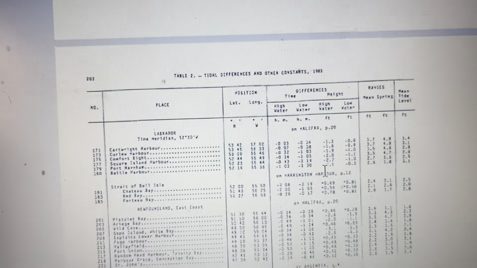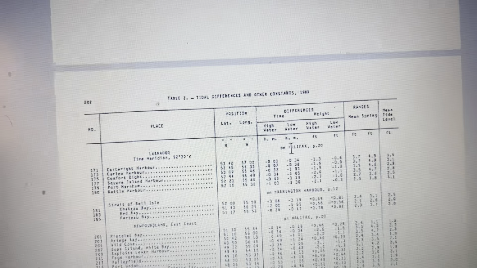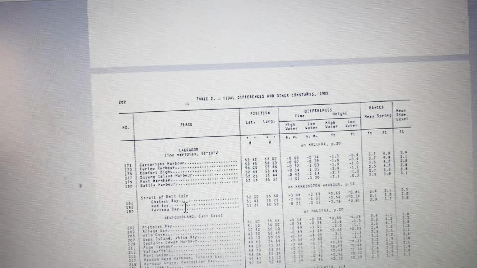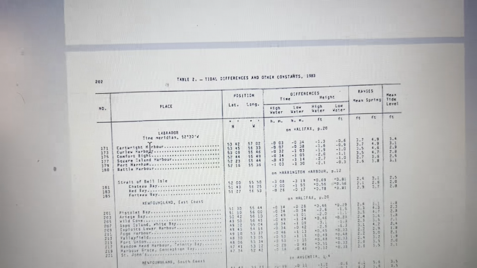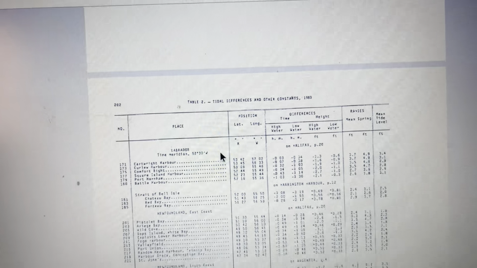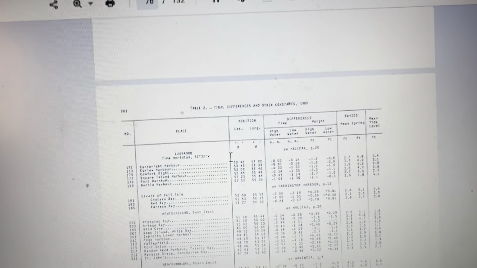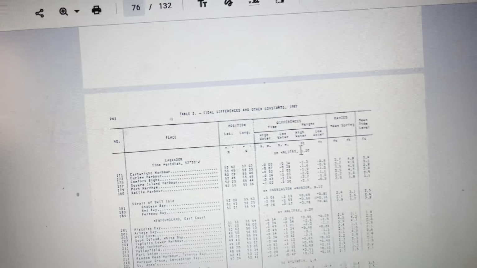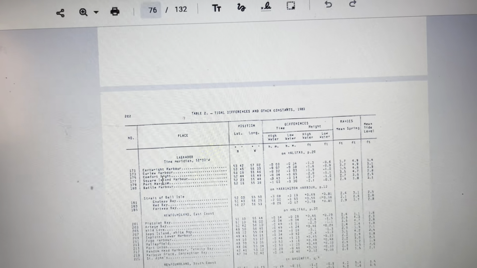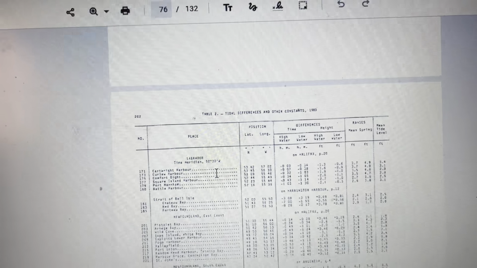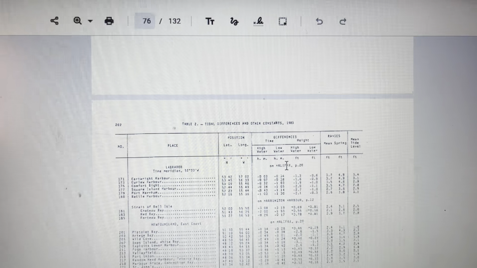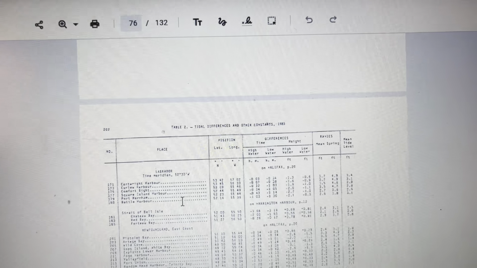But with Halifax, they measured every single height of tide all throughout the year. And then with these stations, all they do is they measure the difference between their heights of tide and the times of those heights with what was going on in Halifax. And so therefore we're able to create the consistent difference between the two. So you can just look at Halifax's times and heights and then adjust them slightly to get to each of these.